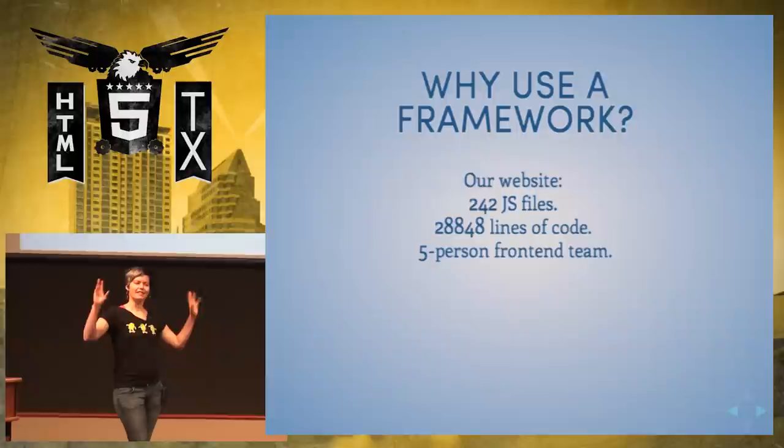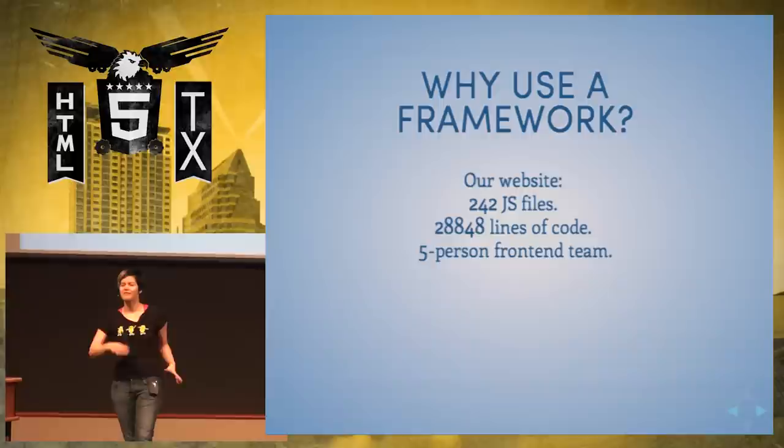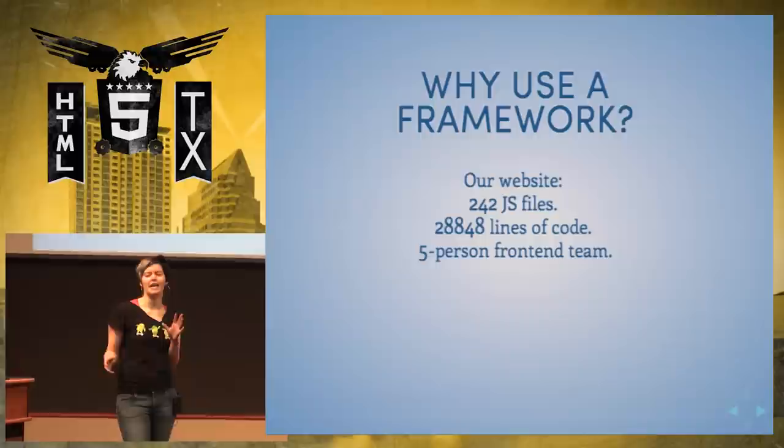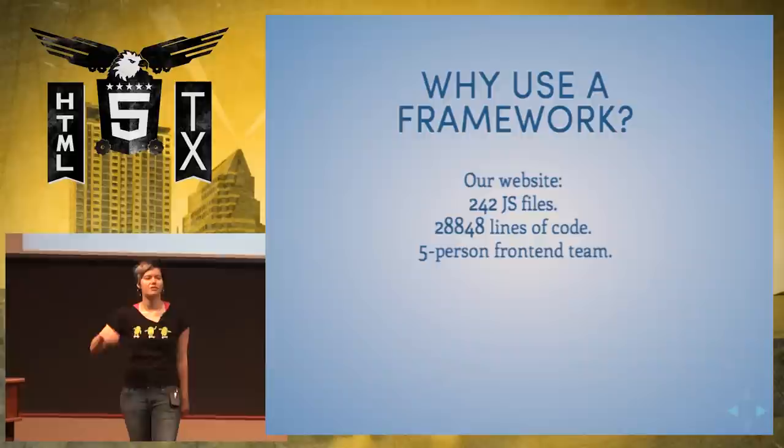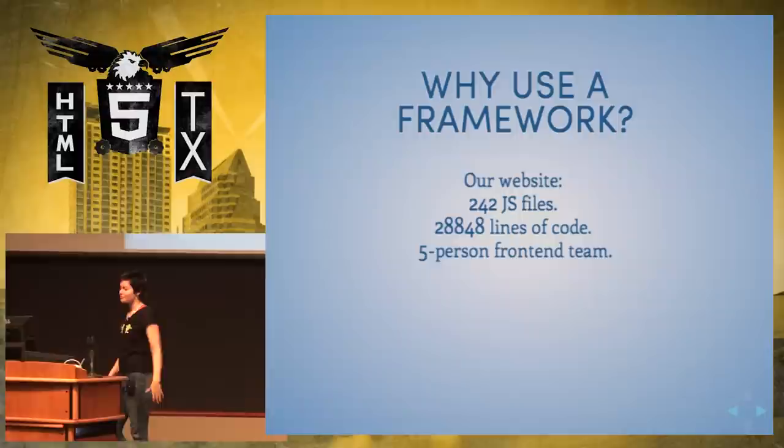Unfortunately, Coursera started as the creation of a bunch of grad students that were just told to do it by their research professor. And grad students that are told to do something by their research professor don't go to HTML5 conferences and research the best way to structure their code so that it'll be maintainable and future-proof. They just do it, right? Because they've got homework to do, exams to study for, so they just write whatever code's going to make it work. And then later, we become a startup and there are actual users, and we look at our code and go, shit, what are we going to do? It's everywhere.